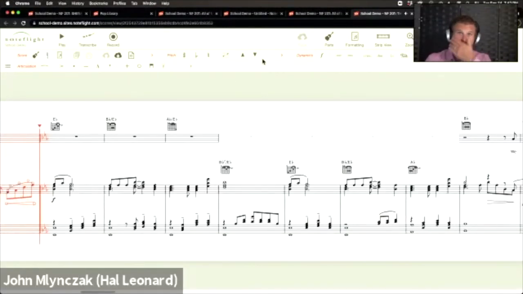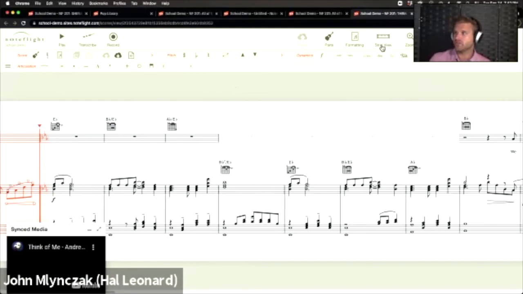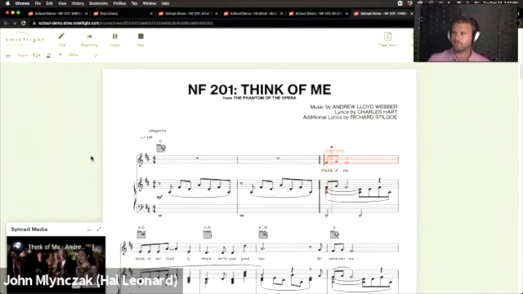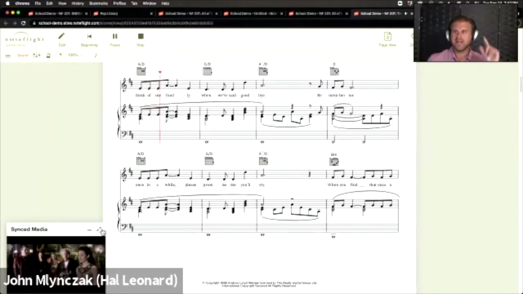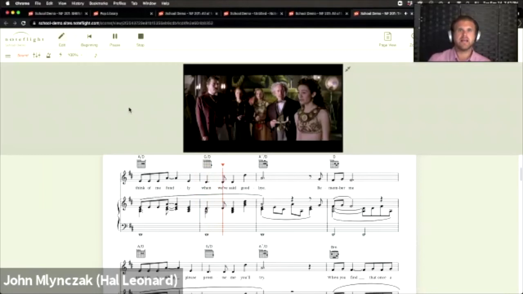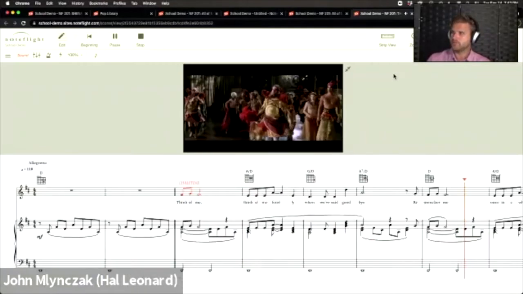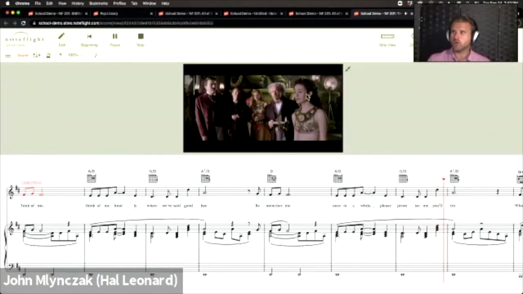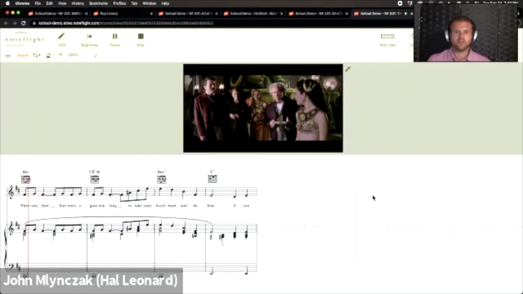We'll stop there. But now I've synced the first part of this score with the YouTube video. So I'm going to go back into page view for a second. Now, the cool thing is anytime I play this music, if I start here, it's going to start the audio right at the YouTube video. And I can press this expand button and I get a large video view. And I love to go into strip view for this, so students can see a performance of the music while seeing the notation scroll along.